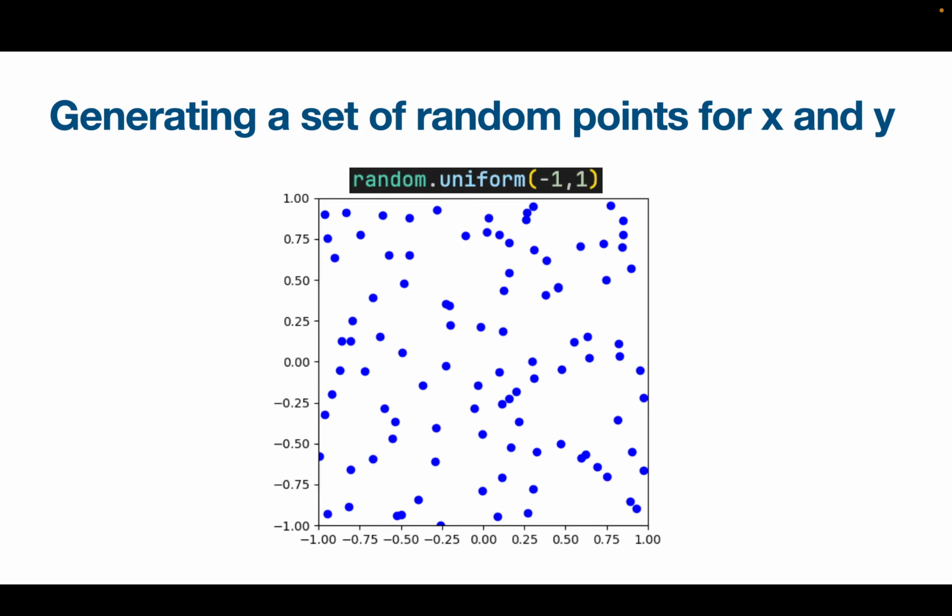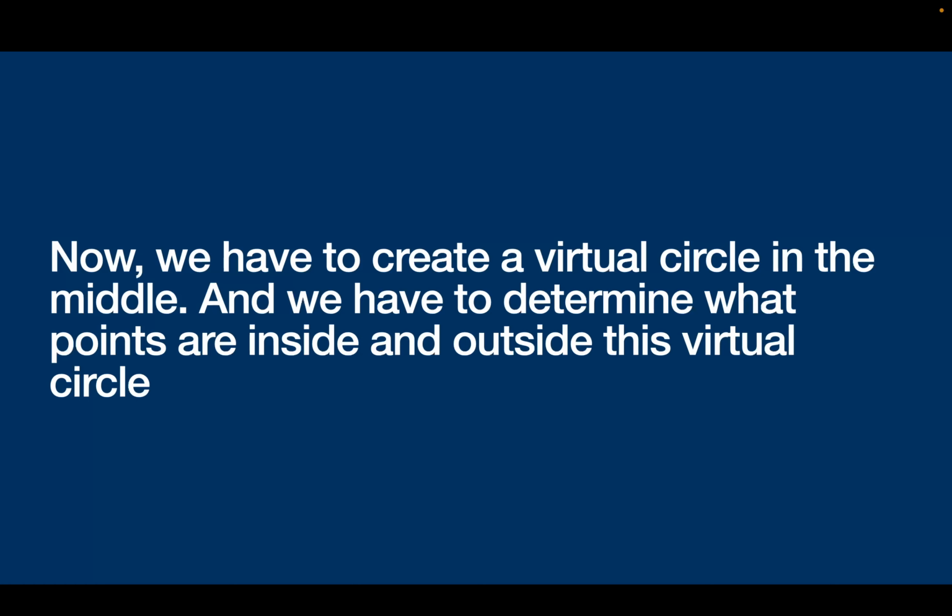Now we have to create a kind of virtual circle. This step is not necessary, because this virtual circle will be created anyway. This is just for visualizing. So we create a virtual circle, and we have to get the number of points that are inside the circle and the number of points that are outside the circle.